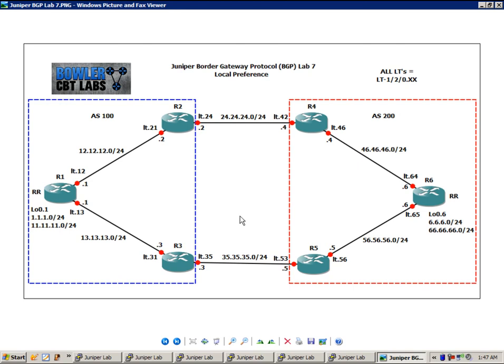We can do this by sending a higher local preference on R3. Anything over 100, in this lab we'll just set it to 2000 for those networks. And then we're going to send it to our iBGP, our internal BGP peers. So this is done on router 3.